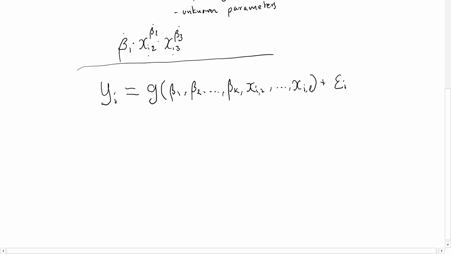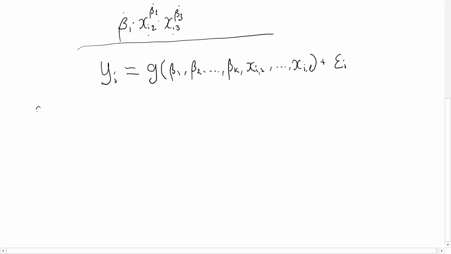So the basic idea here is that g is linear in parameters if I can write this g function as some constant 1 times beta 1 plus some constant 2 times beta 2 plus and so on some constant k times beta k plus potentially another constant as an intercept.